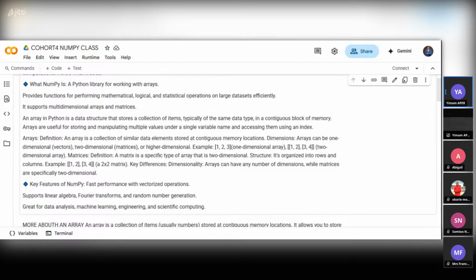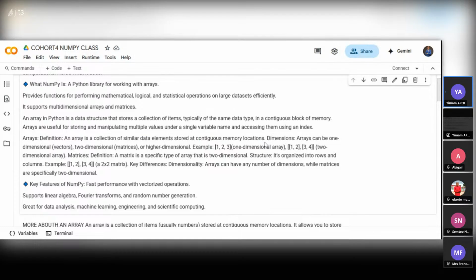It's useful for storing and manipulating multiple values under a single variable name and accessing them using an index. So in this place I just went on to buttress more on the meaning of an array.